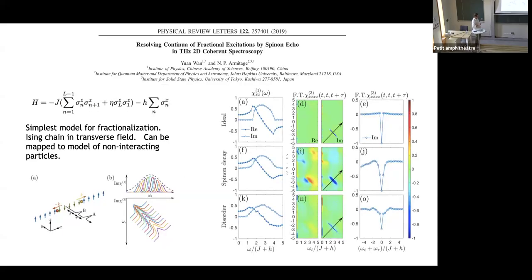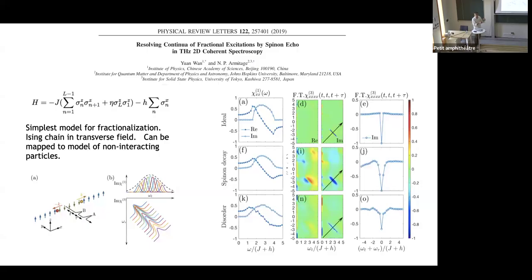we went ahead then and just by hand put in decays into this model. And you can see when you go in the linear response from here to there, there's a little bit of broadening on the edge, but you would never believe me if I wanted to make some story out of that. I could tell you how much broadening there is. But in the nonlinear response, that sheet of delta functions turns into this blob, of which the anti-diagonal width gives me the inverse lifetime.